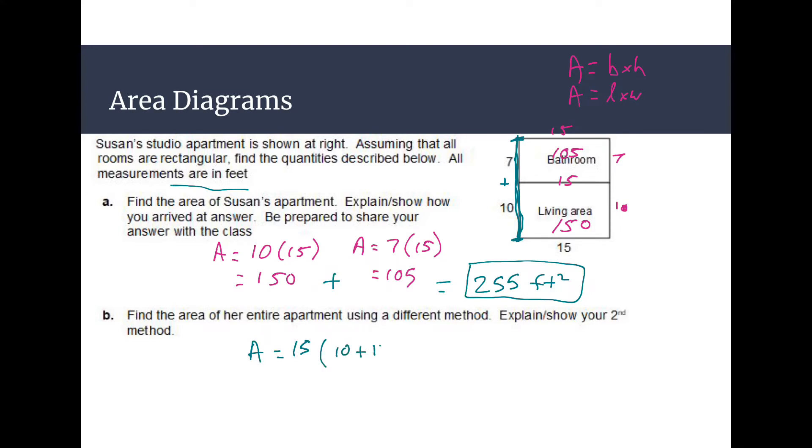So if this part is 10 and that part is 7, I can just add those together. So the height is going to be 10 plus 7, which would then be 17. Which gives us an answer of 255 feet squared. So those are your two methods. Obviously get us the same answer which is good. We'll talk about that in just a second too. So you can find the area of each rectangle put them together, or find just the area of the whole thing right away.